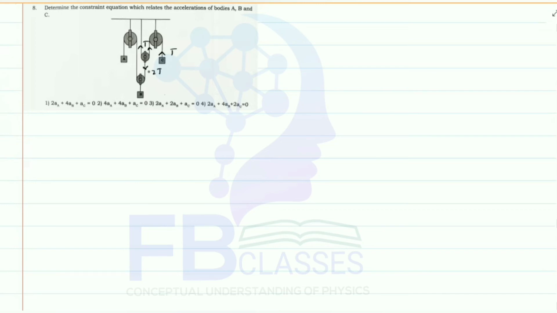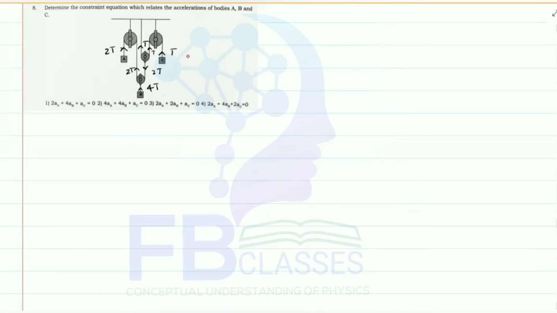Now T plus T becomes 2T for the lower string. So here also it becomes 2T. Now for the last block, 2T, and this side is also 2T. So 2T plus 2T becomes 4T. Yes or no? See here, this is the total one string. So T plus T becomes 2T. So this total string becomes 2T, only one string. So now the bottom is 4T.